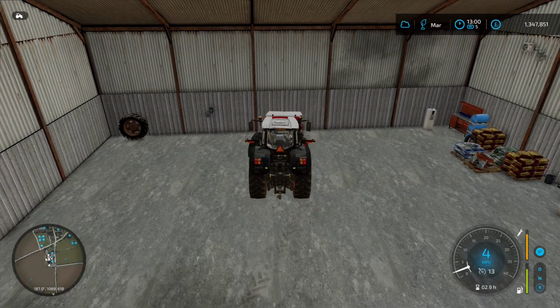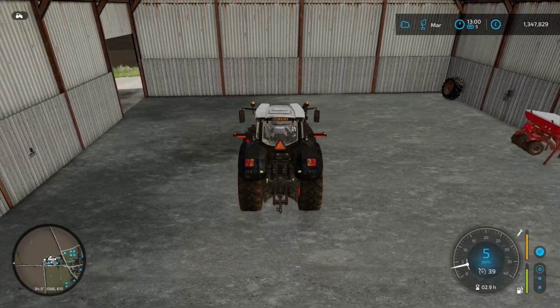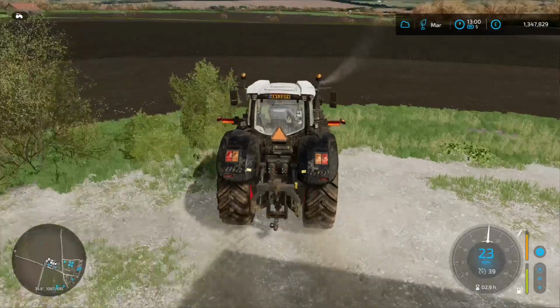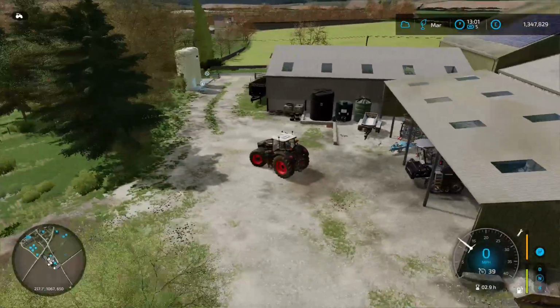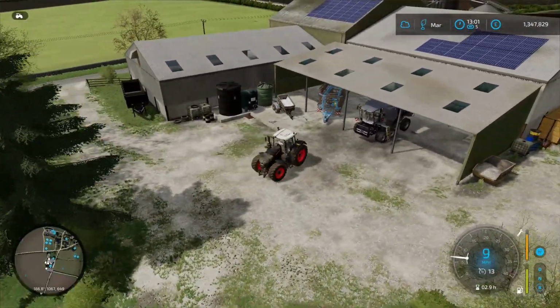There you are. So we'll go get all hooked up with me cultivator. And then we'll carry on. Yeah, on to the next big job. I mean, we're making good progress so far. Right, where's my cultivator? Oh, here it is. Just remember where I parked everything up. Right, let's get cracking with this cultivating then.